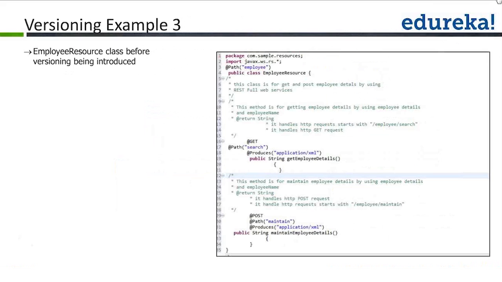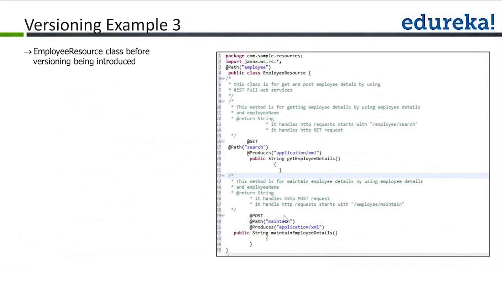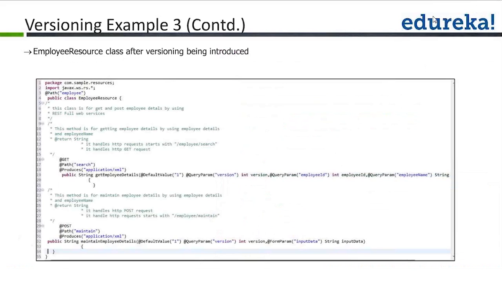So this is version 1 of the service, which does not say anything. It exists at a point of time where there is no version 2. I'll just go to the next example here in detail. This is the example where a search is being done and employee detail is being asked. Since there are no versions, there is no version number being passed in the request. But now when you introduce a version, you have two versions.